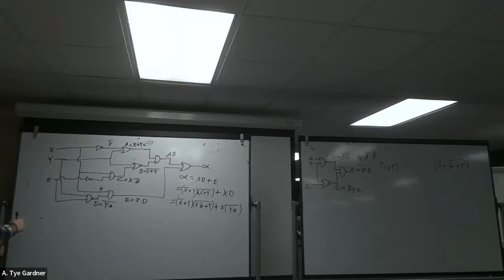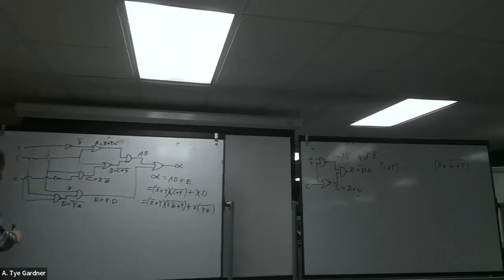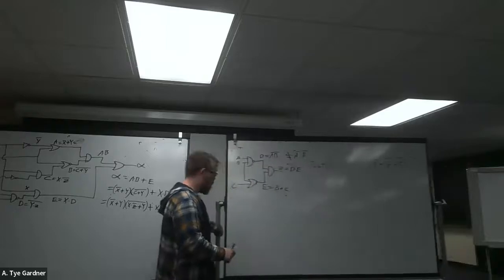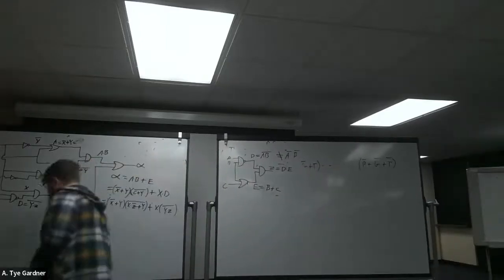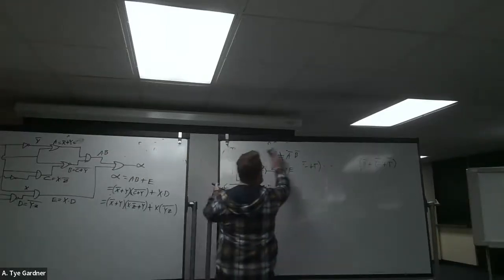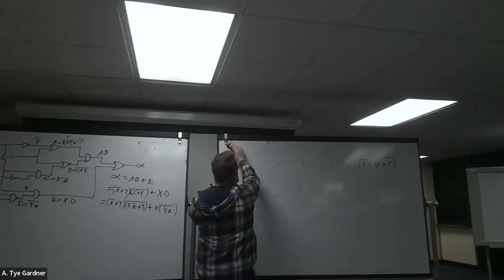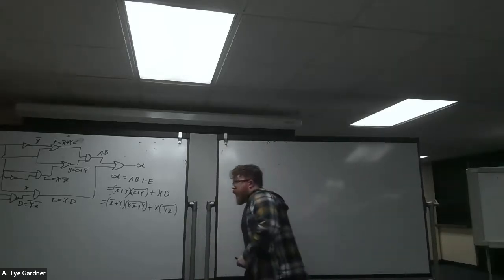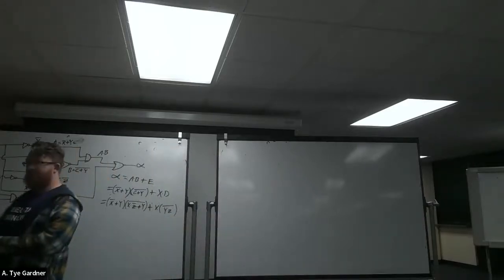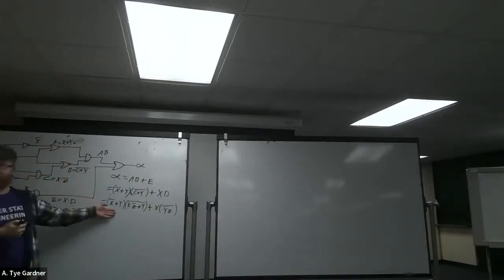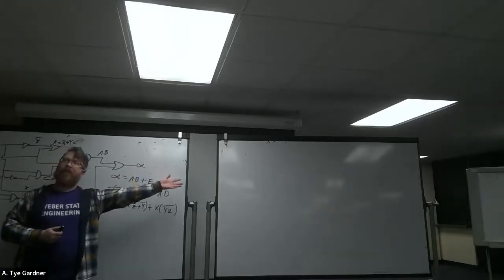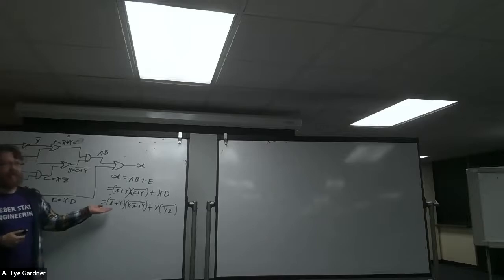So I'm going to keep this board for just a bit, but I need to bring this a little bit better into the light for the video. And I need to erase some things. Because I'm going to keep this mess of a circuit, this messy expression, up here, and we're going to talk about how we simplify circuits. How do we identify what's wrong with them? And then we're coming back and we're going to make this smaller, I hope.